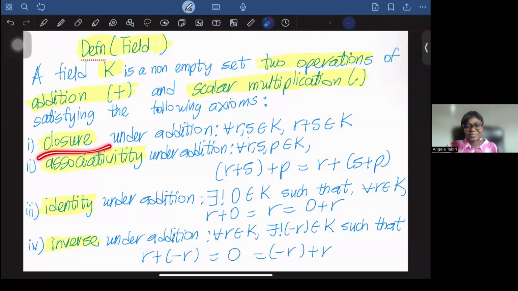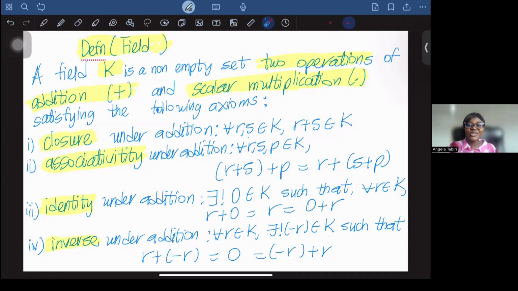We want closure in the sense that if you pick two scalars, R and S, in this set K, and you add them, you want to still get a scalar in this set K. Which means that when we were adding fractions of arrows to the other, you want to get another fraction or number which is still in the set K. But you could have three or more scalars R, S, P that you want to add.